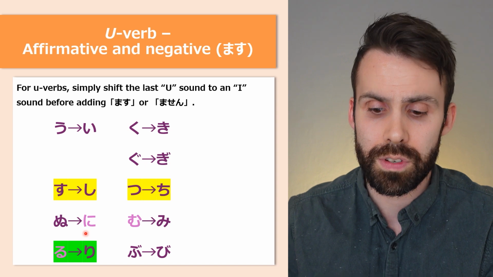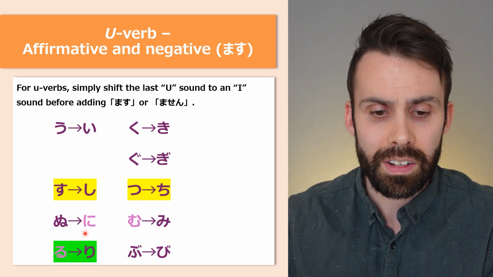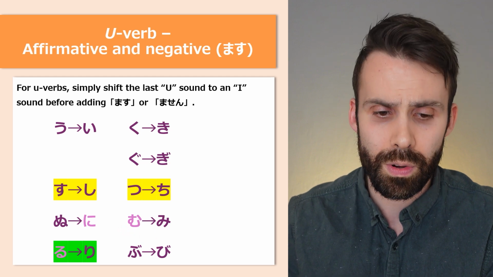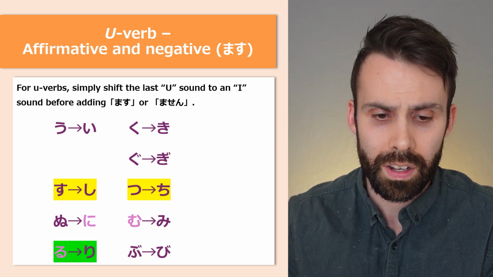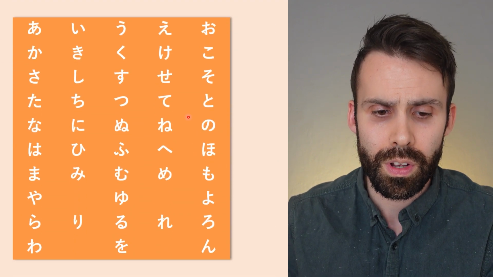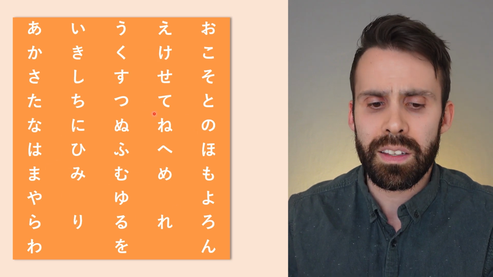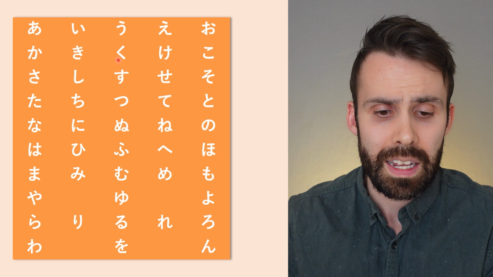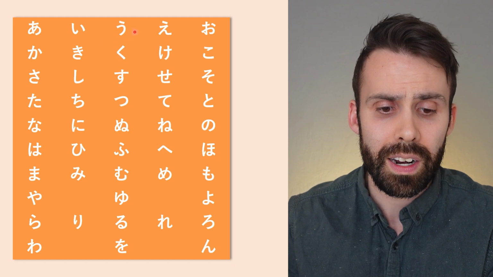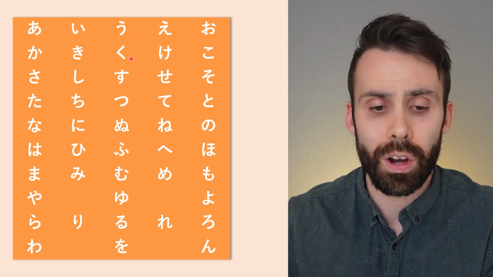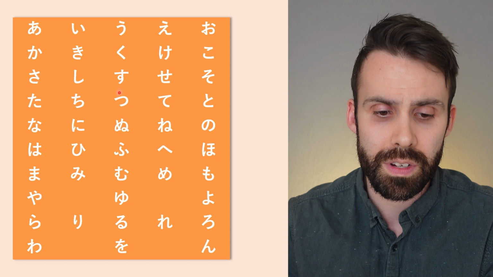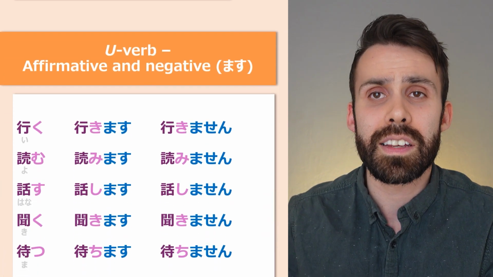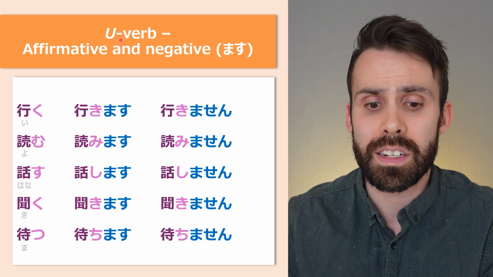and this is important because there are some verbs that end with ru, so ru becomes ri, and bu becomes bi. And just to help you visualize this, we have this hiragana chart here. So you notice the u column. So u, ku, su. So verbs that end with these letters, they just move the last letter to the I column. So u becomes i, ku becomes ki, su becomes shi, etc., etc.